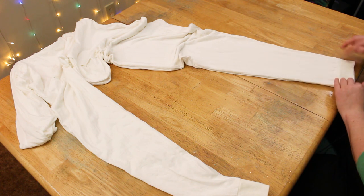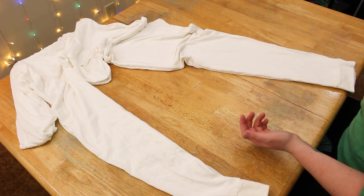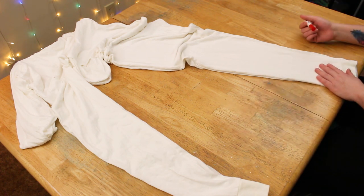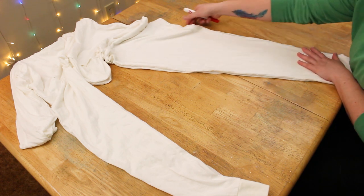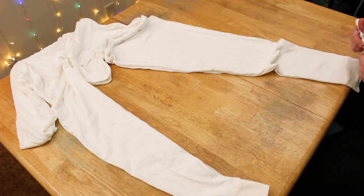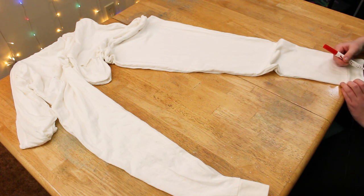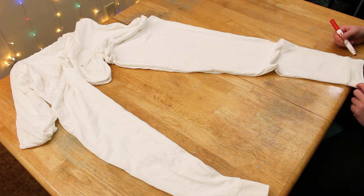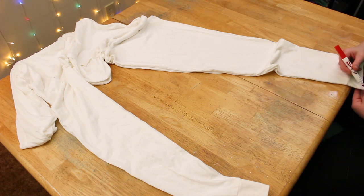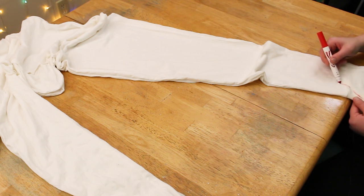And I feel like a curvy pattern or like a zigzag pattern would look really cool on these for the legs. So that's why we're doing it in half, so we can make sure that it's gonna line up good. So I'm gonna start at the bottom here. And I'm gonna go in the middle, I think. No, we're gonna start at the corner. So this is the front side. This is the back side. So I'm gonna start at the corner of the back side. And I'm gonna go zigzag.